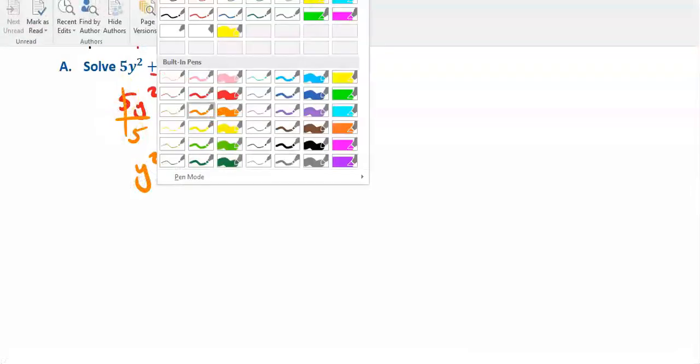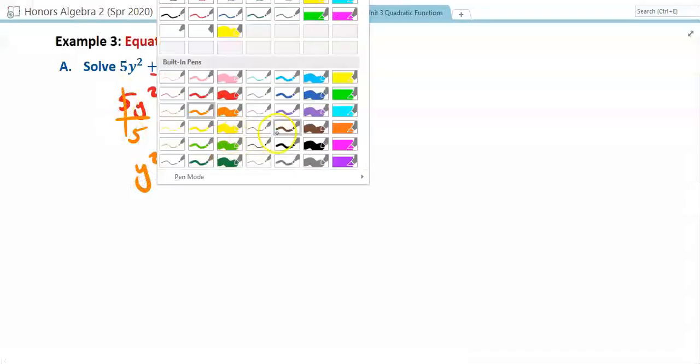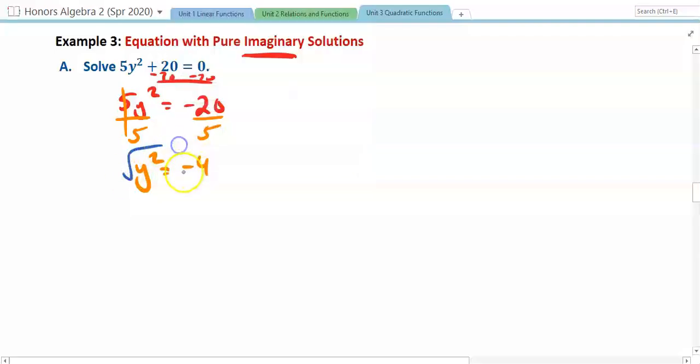And then my next logical step would be to take the square root of both sides. Now, remember that when I take the square root of both sides, we need the positive and the negative solution, because the square root cancels the square, and so I get y is equal to positive or negative the square root of negative 4. Well, that's going to break up to negative 1 and 4, and so that's going to give me 2i, because the square root of 4 is 2, the square root of negative 1 is i. And so this doesn't give me one solution, it gives me 2, right?